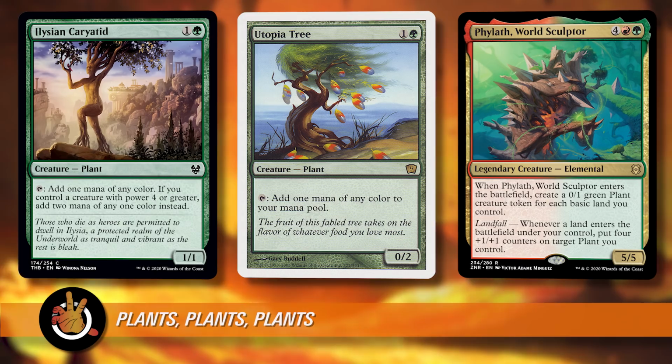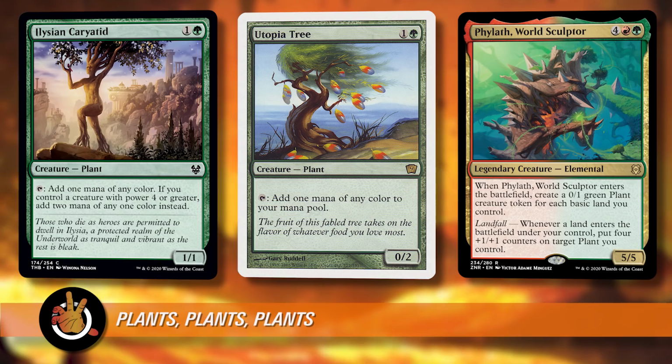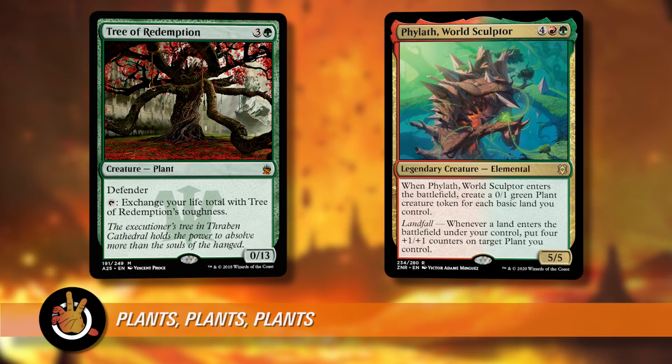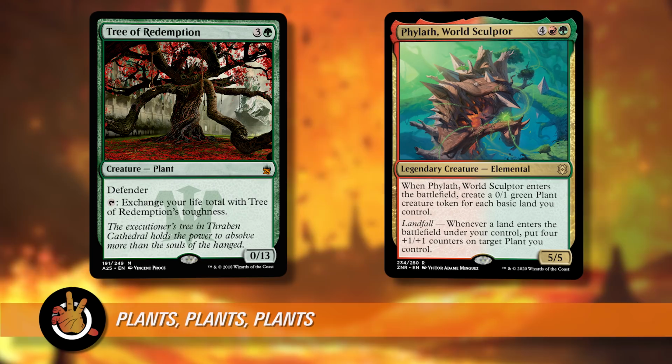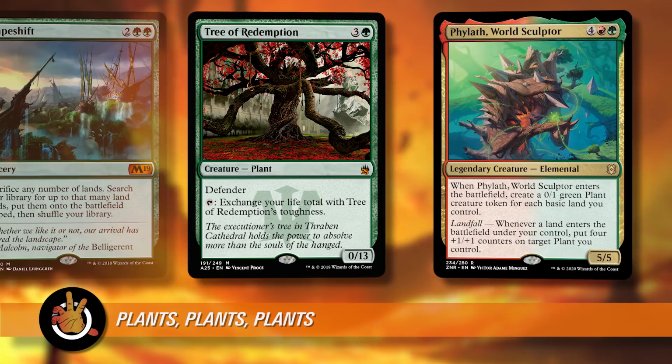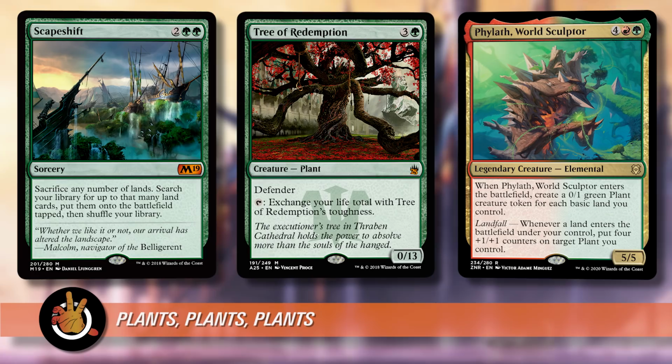There's a couple of cute interaction plants as well, or cards that I thought were really fun. This one, I think, is kind of like a Josh Lee Kwai type card. Tree of Redemption, three and a green for a 0/13 defender, but it's a plant. It says tap, exchange your life total with Tree of Redemption's toughness. So you can always go to 13. However, if you manage to put enough counters on this thing, it could definitely be like a life gain card. If you're down to 10 and you Scapeshift, give this thing 16 more toughness, so it's got 29 toughness, and you're just like, I'll go back to 29. And you could do that the next turn if they don't kill it, too.